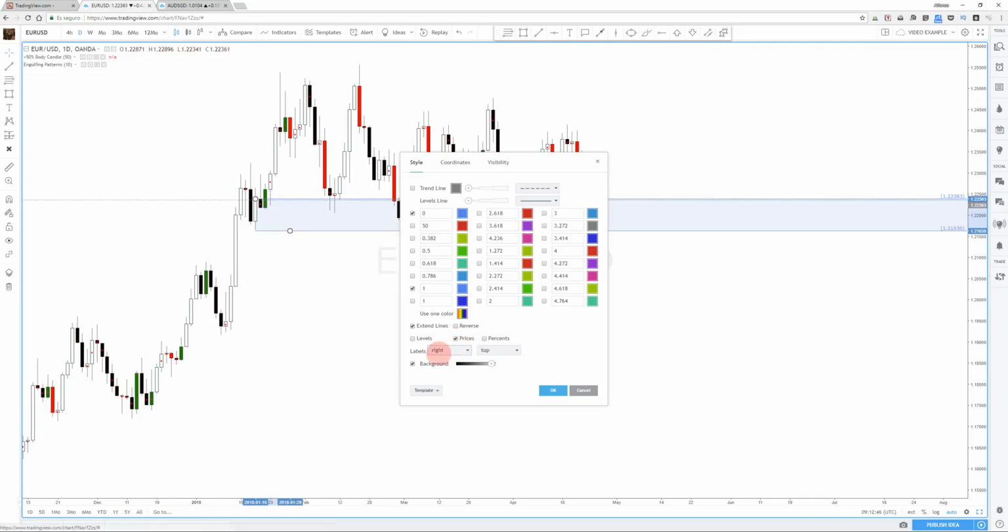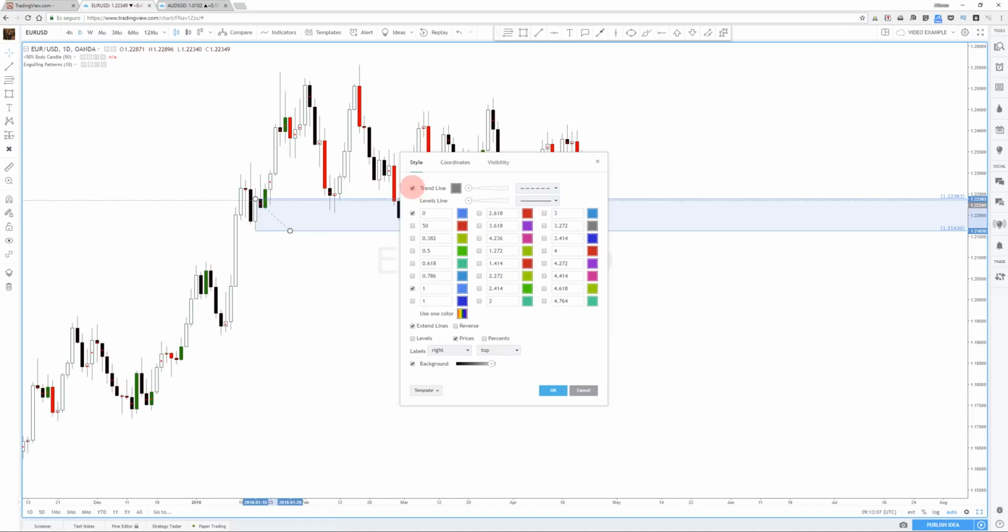And we can show the price levels on the right, or on the left if you want. I usually do it on the right. And at the top of the line, or the middle, as you can see, is not good because there is a horizontal line crossing the price levels. Put them at the top or at the bottom, you decide.